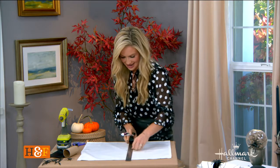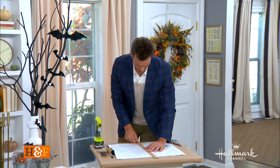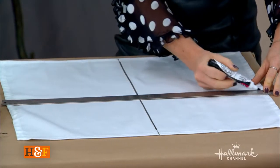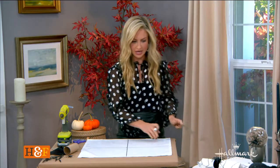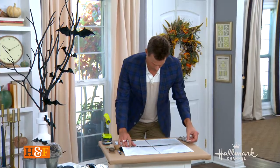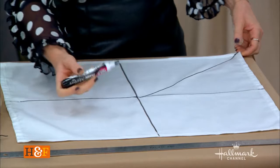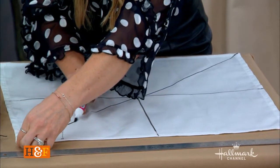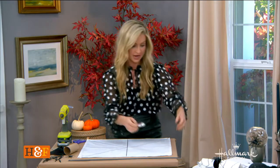What Maria doesn't know is that what she did is geometry — it is math. She just figured out the center of the square. And then you use a ruler. Truthfully, you can do this kind of freehand too if you don't have a large ruler. So the first thing is sort of like a cross, like that there. And then after you do your cross, you're going to do corner to corner. It is super helpful if you actually iron your napkins ahead of time — just trust me on this one. And because we are using fabric markers, you'll be able to wash these afterwards.